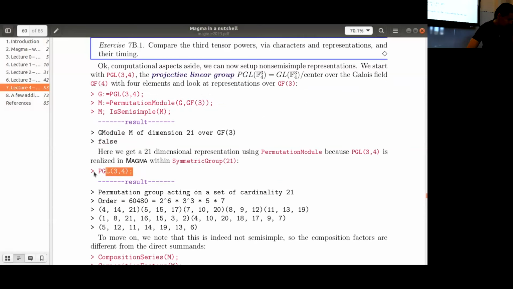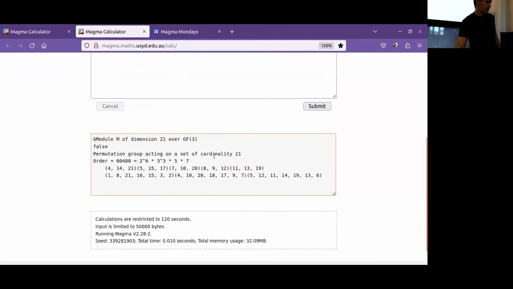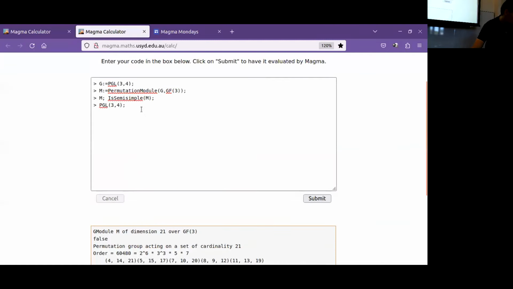Just to show you what this funny group is, I'll pull it up once. It doesn't really matter. It's a placeholder for any type of group. It's a permutation group acting on a set of cardinality 21, so quite a large order actually. Magma usually sets up groups as subgroups of permutation groups, and it tells me it's a subgroup of the permutation group of cardinality 21 generated by whatever those permutations are. And the permutation representation is the action of S21 on a 21-dimensional vector space. Okay, but anyway.